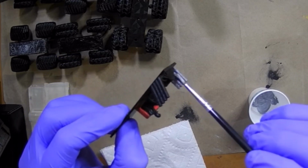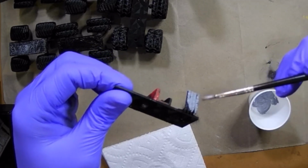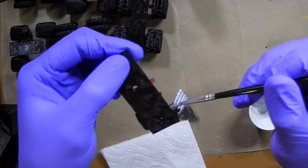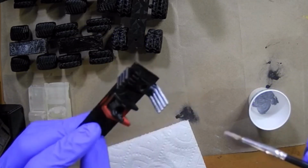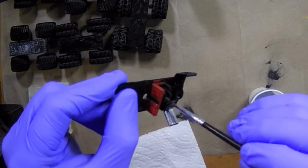I often hear Adam Savage say that getting the primer or getting the paint on a model when you've finished it is really when it comes to life for the first time, when the shapes are no longer shapes, they become the object you're trying to show. And boy, did I feel that when I was painting this up. I think getting that silver on here really makes a huge bit of difference.